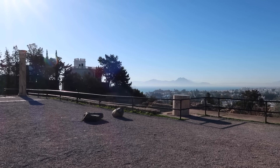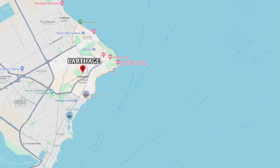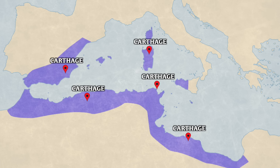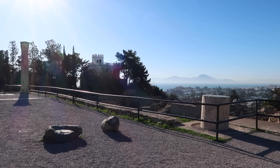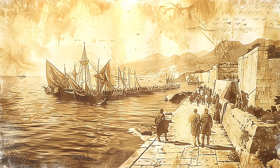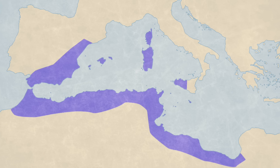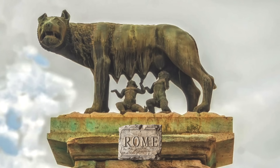Our journey back in time starts up here on Byrsa Hill, in a part of modern-day Tunisia that's now a normal place called Carthage. But Carthage used to be much more than just this — it was the seat of an empire. So why are most of the ancient sites you can visit in Tunisia today built by the Roman Empire? Who were the Carthaginians, and where did they go? As I would be finding out today, Carthaginians were merchants, and such good ones that after they founded their city-state here in 800 BC, they enjoyed hundreds of years of amassing serious wealth, a big navy, and an even bigger desire to expand and take control of the wider Mediterranean — the exact type of stuff that doesn't happen without attracting the attention of the big dog, or rather, the big wolf with two people.